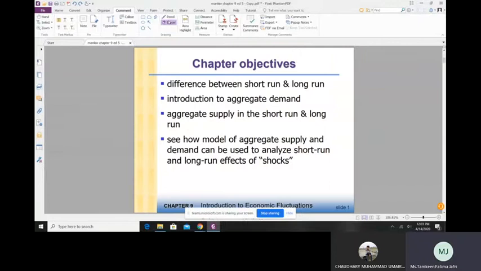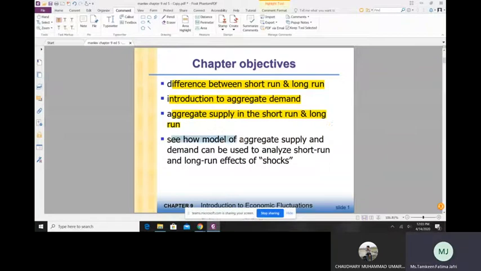So in this particular chapter, first of all, I'm going to re-emphasize the difference between the short run and the long run. Macroeconomics में short run और long run की distinction समझना बहुत ज़रूरी है. और उसके बाद जो है ना, we're going to develop a model for aggregate demand, and then we're going to independently develop the aggregate supply model. और आप ये देखेंगे कि aggregate supply का model जो है ना, it looks different in the short run versus in the long run.